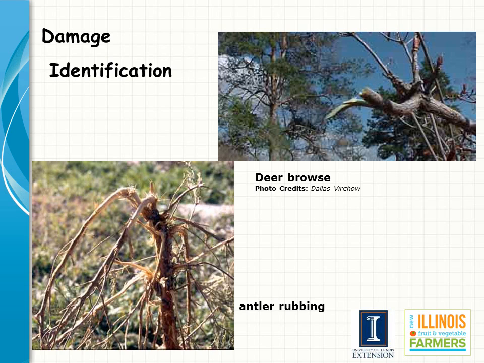Deer don't have upper incisors, so their browsing damage appears as torn branch or leaf edges rather than a clean cut like rabbit damage. Antler rubbing occurs beginning in September through the fall and early winter. This damage appears as shredded or torn bark and often broken branches, as in the picture in the bottom left.